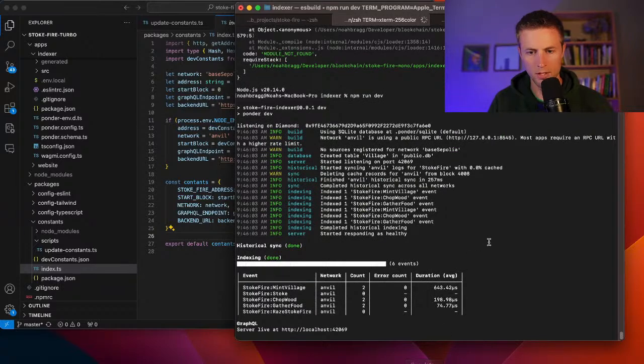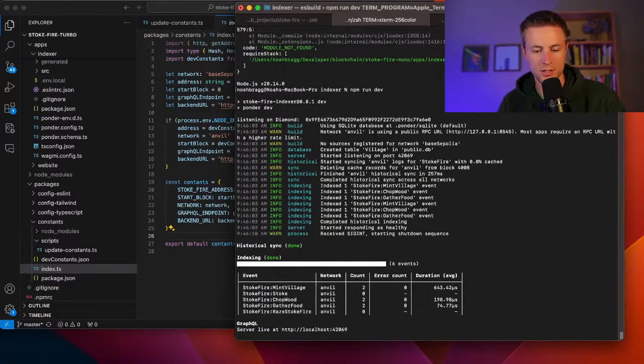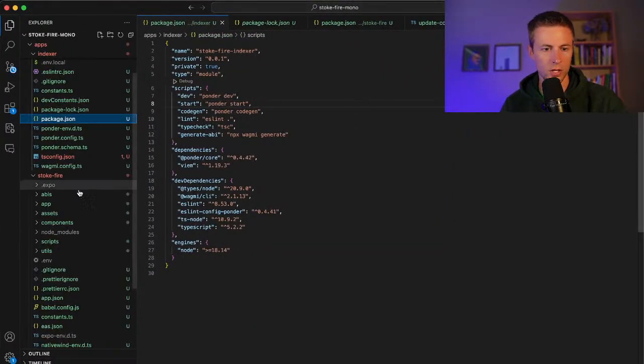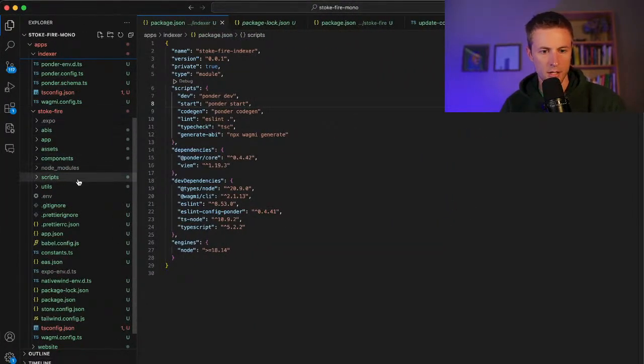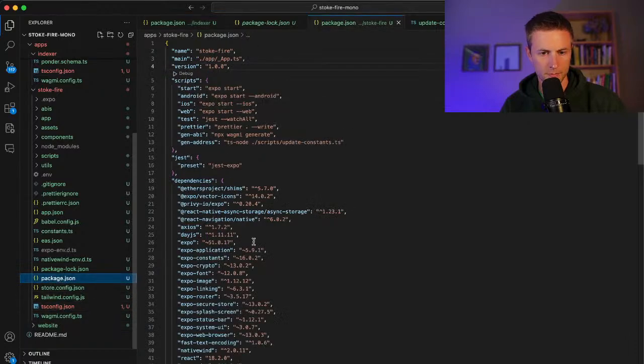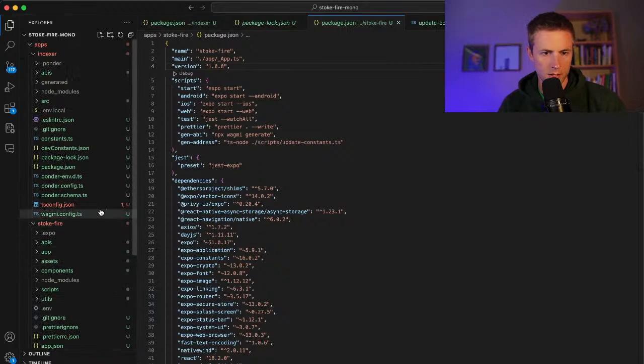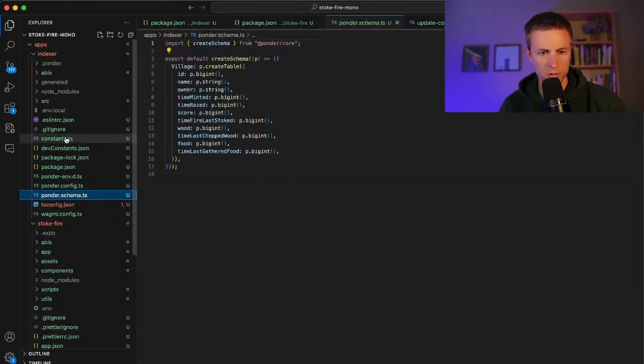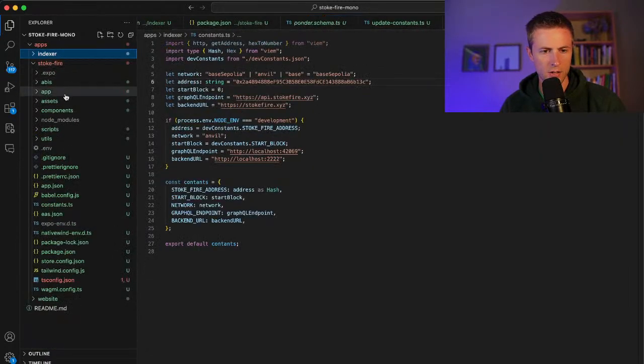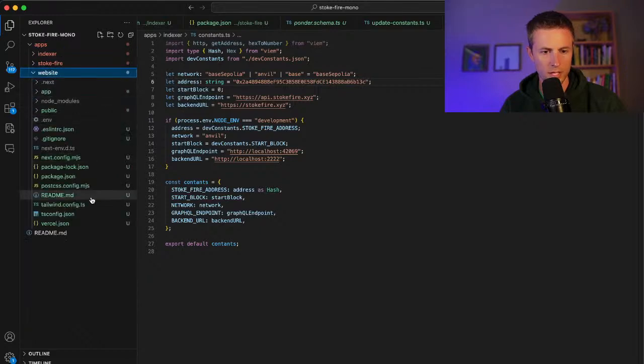And boom, it's working. Yes, it is working. We now have the indexer working, and we already got this working. So this is already working. So that's cool. So now let's make sure the website is working.